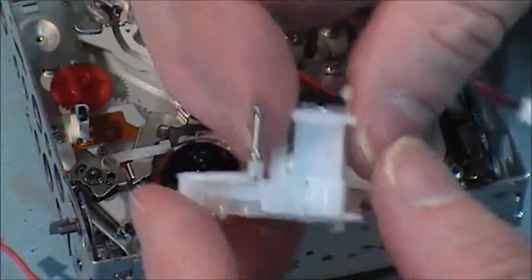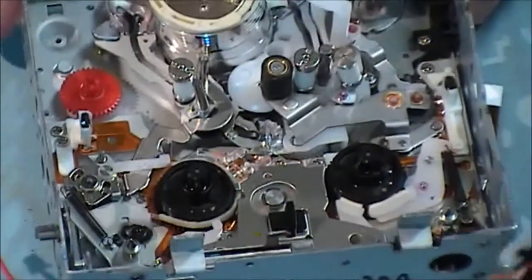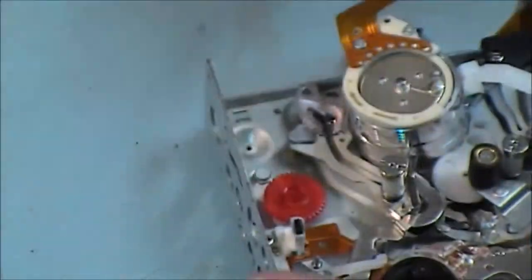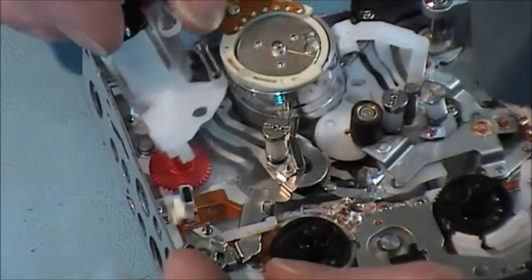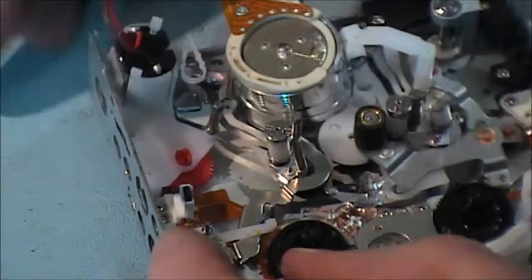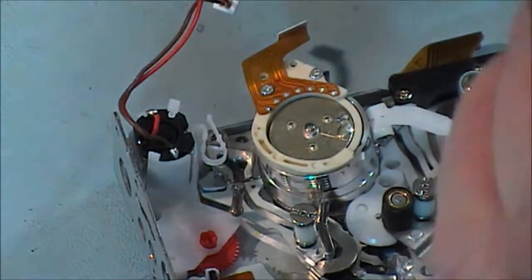What I'm going to do now is put in this load motor. Two screws hold it in place as far as I remember. Yes, two screws. And that goes in there at this particular point here. I should point out there is a clip at the back end of it, and that makes it a little bit awkward to get in. Okay, it's clipped in now, and I'm just going to get two screws in it and keep it in place.